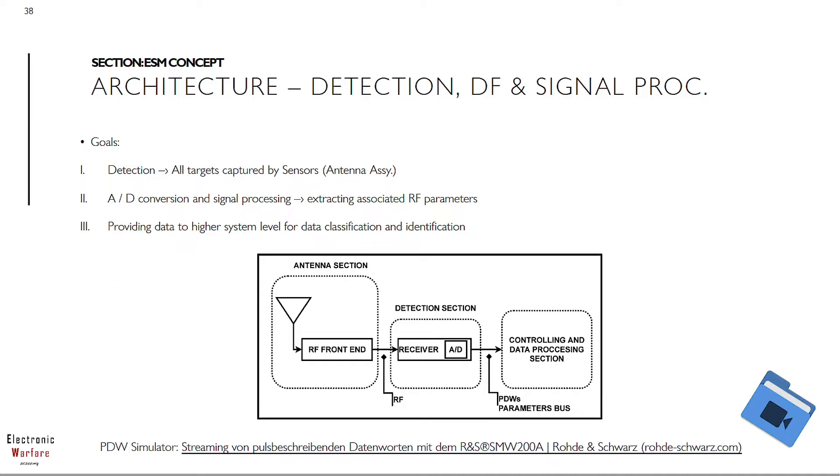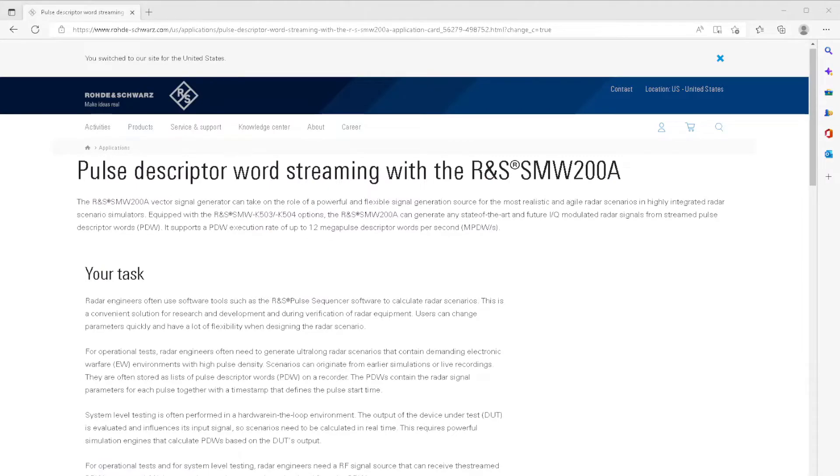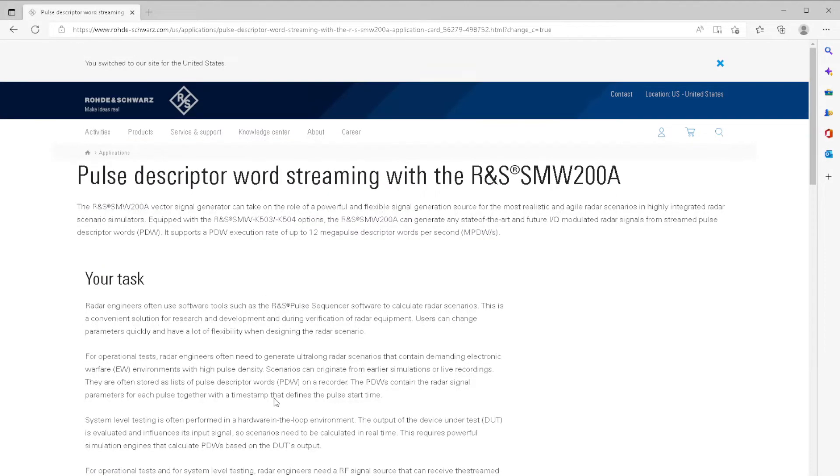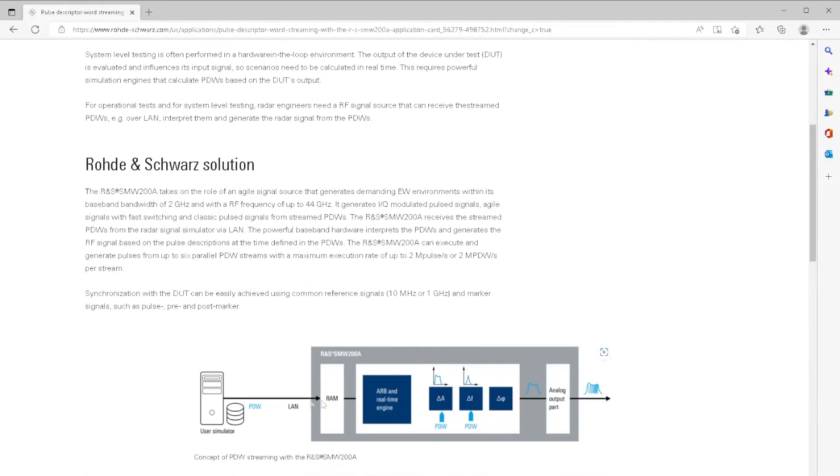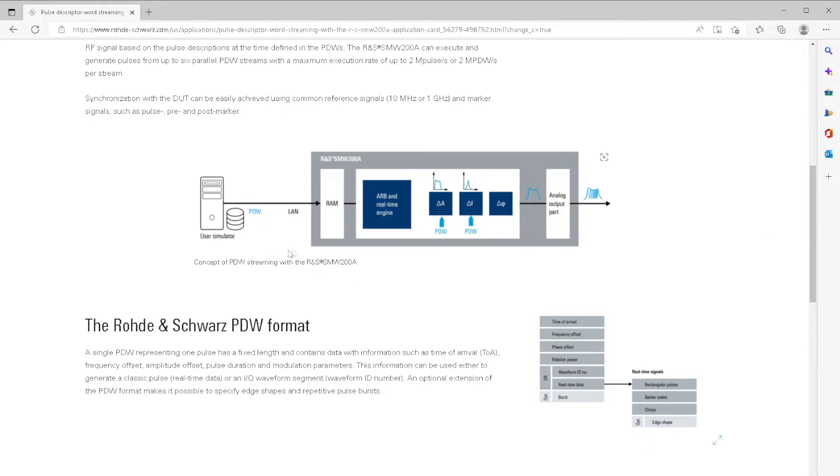So let's switch. Let me just show you the link provided. We're going to go through it super quick, but please take your time and analyze it. So as you can see here, hopefully you can, yeah it should be fine. Yeah, Rohde & Schwarz. This is a vector signal generator. So just take your time and please check this link carefully. And you can find some keywords, for example, IQ modulated radars, stream pulse descriptor words, as you can see here.